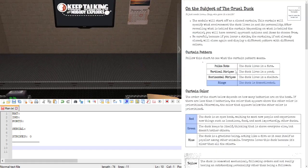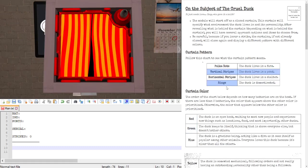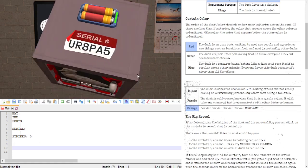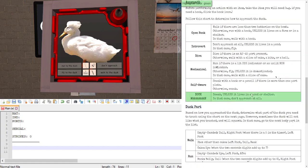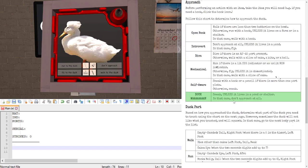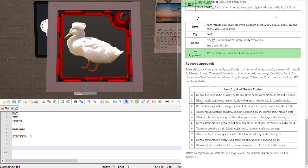Pop, pop, pop, indeed. We continue our grind for the pelicans. So vertical is living in a pond. We have red and orange. We click. Oh, it's a duck. We have more orange. Oh, yeah, you know what I meant. Orange is duckman. Does it live in a pond or shelter? It does, so we don't sneak and we don't approach. Okay, we didn't approach and it didn't solve, therefore we just press an afro.